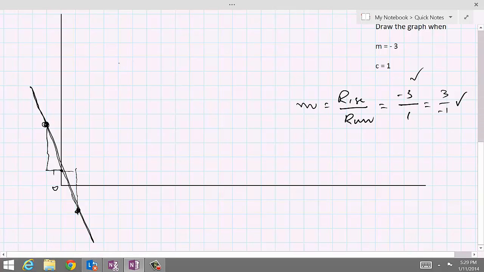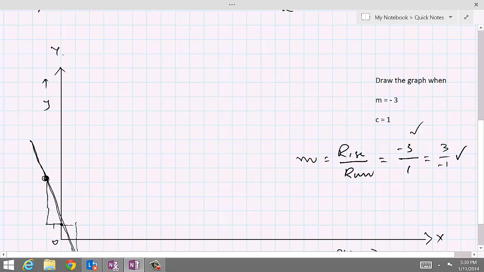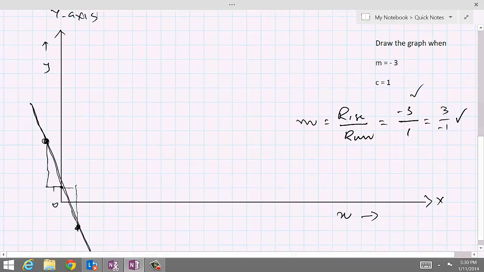So here again, if we want to write the equation of the line, what is the quantity being plotted along the vertical axis, that is the y-axis, and what is the quantity being plotted along the horizontal axis, that is x, because this is called the x-axis and this is called the y-axis. The equation of the straight line would be y is equal to the c value, which is 1, plus m, the m value, which is minus 3 here, times the quantity along the horizontal, that is x. So y is equal to 1 minus 3x. That is the equation of the line.